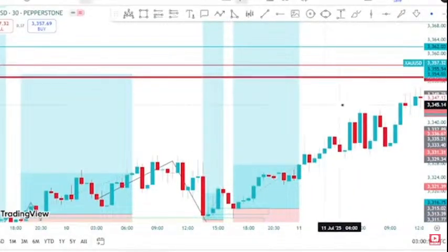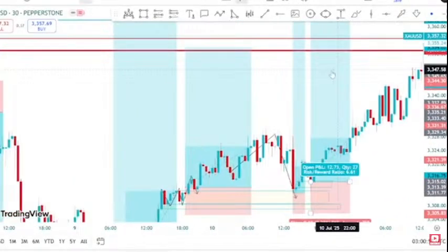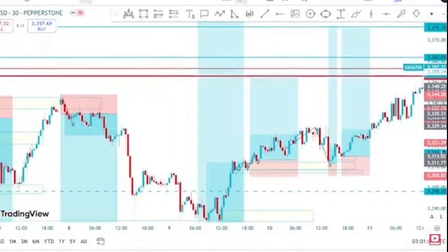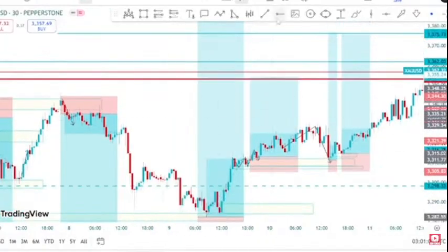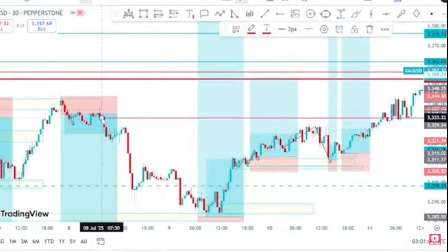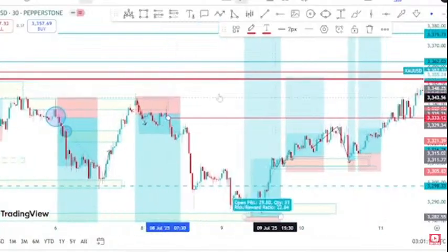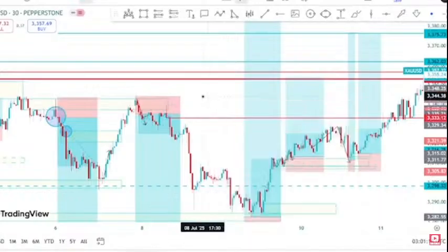Okay, so remember, you enter from this area. We are not saying that you are going to stay in the market for long. If you want to close, you can close from gold. This is a big profit from targeting these areas. That is a lot of money you are making in the market.